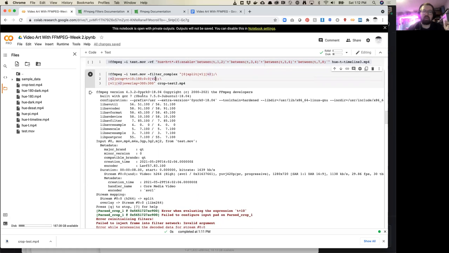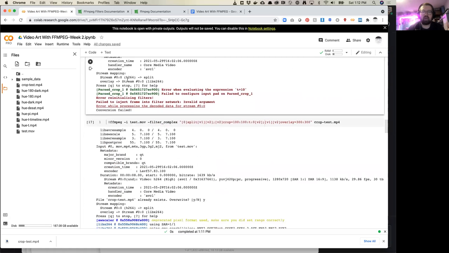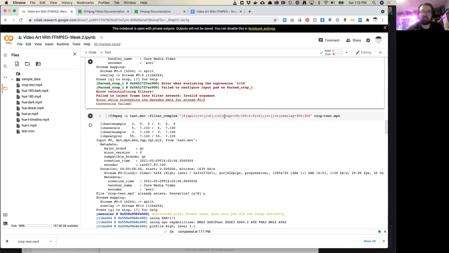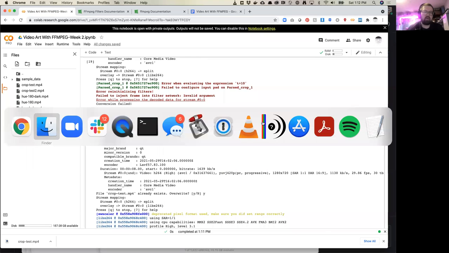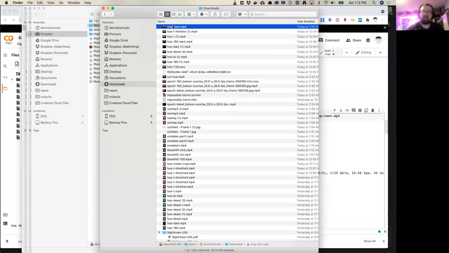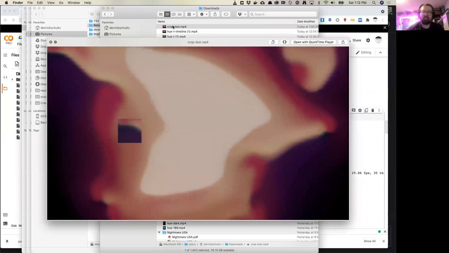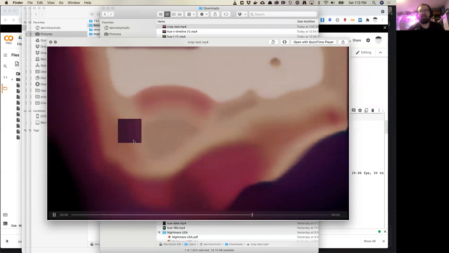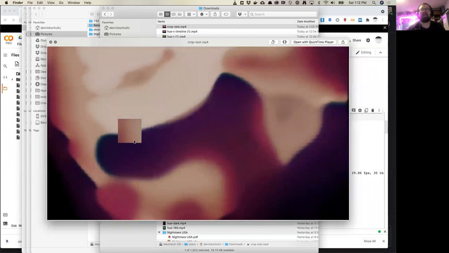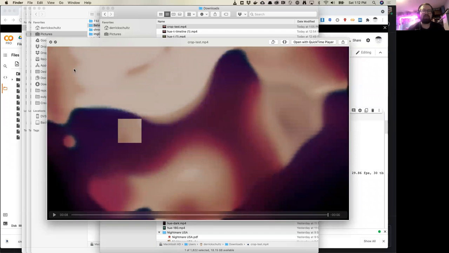What is cool is you can use T, however, to animate the position. So this is the same code, and instead what I'm doing is I'm keeping a block of 100 by 100, and I'm actually animating the video inside of that block up. So this does work, and if you look at this, this is what it ends up producing. See, it's animating the video inside that crop. So this is a case where T is allowed to work in some places and not in others.